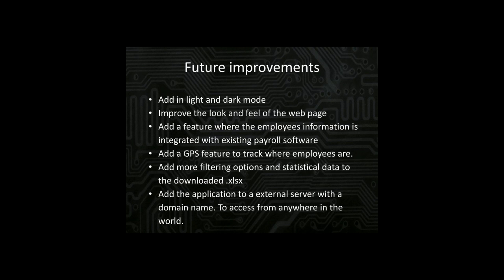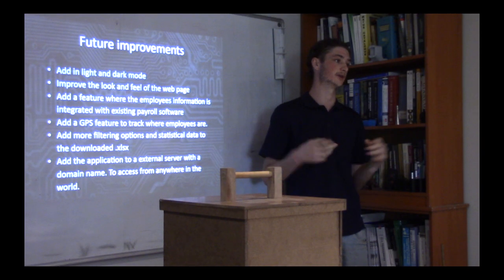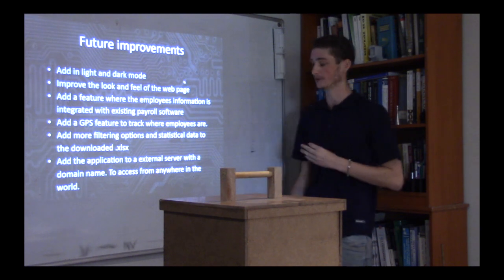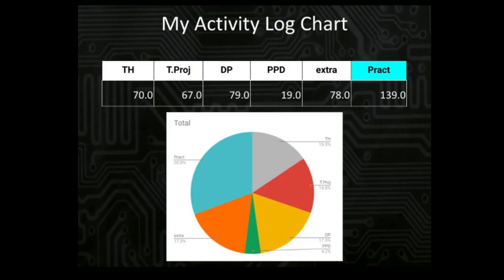And I want to add the application to an external server with a domain name to access it from anywhere in the world, because at the moment, that's why the URL looks so strange. My computer is at the moment the host of this application, but if I put it on the server, it's going to take over the domain name, which will then be typed into the URL.